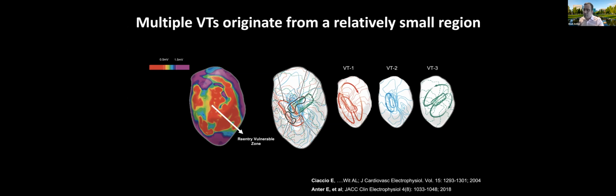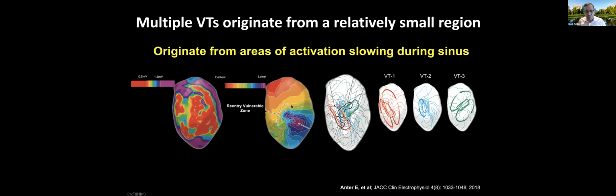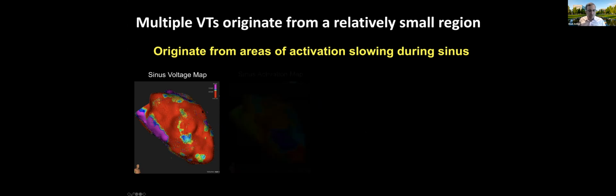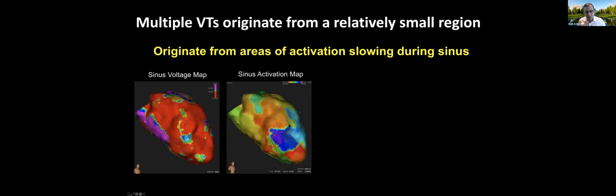But is it useful information? It is useful information. We also found that the area of maximal activation slowing during sinus rhythm is the area that serves the isthmus, and simultaneously with our data in animals, Rod has done beautiful work on this as well. But this is to illustrate the point. This is a patient that underwent 4 different ablations. You have a huge anterior wall infarction with aneurysm. This is the area of slowing. This is the activation during sinus rhythm. I guess he had a right bundle branch block, and this is the VT.